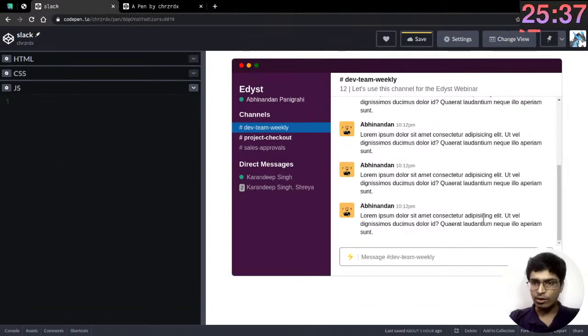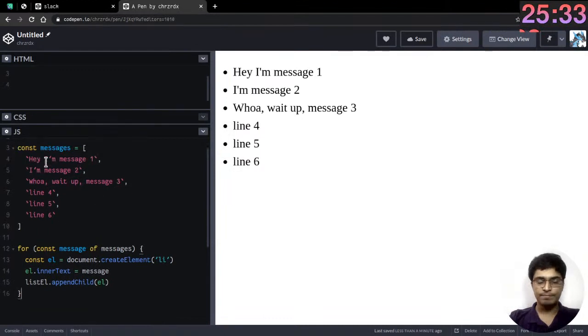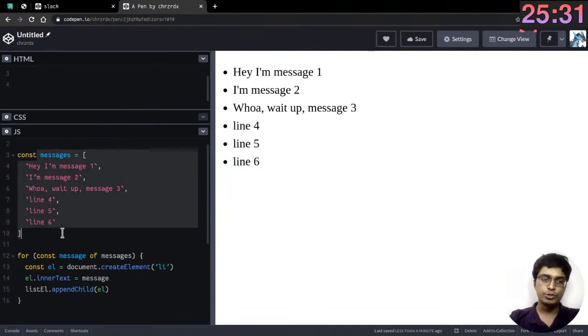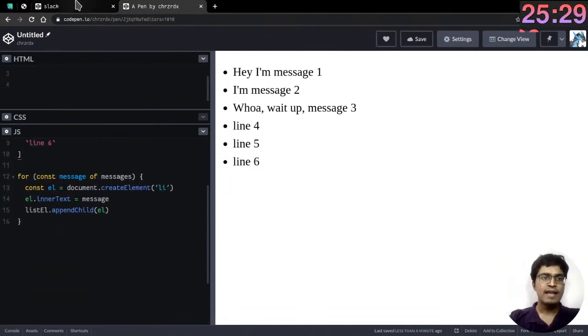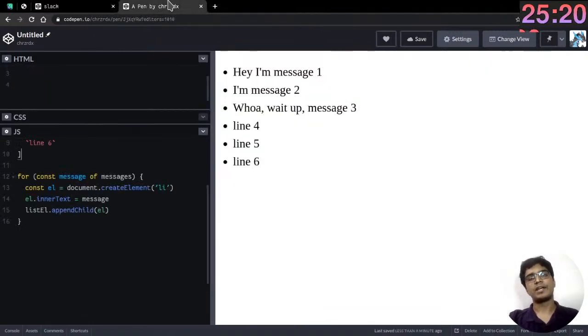First I'm going to clear out all of this, and then keep adding. In my JavaScript I'm going to use these lists of messages, and the minute I click on this guy, I'll use his list to generate my messages. I click on this person, I'll use this person's list to generate messages. I hope you got some of it.